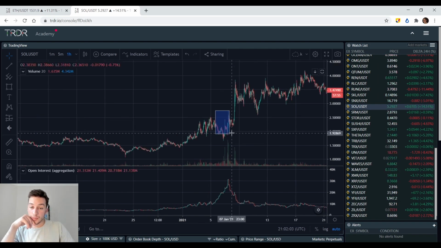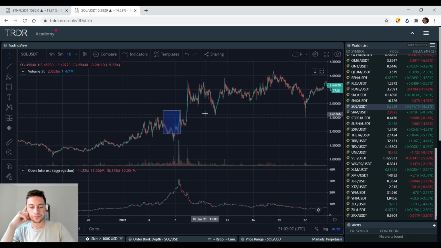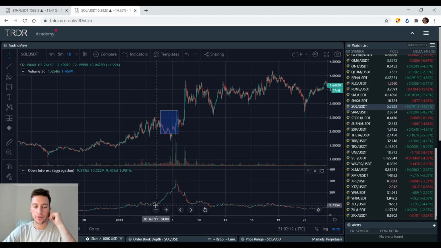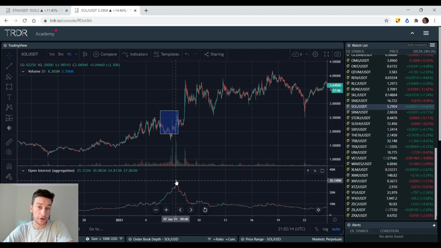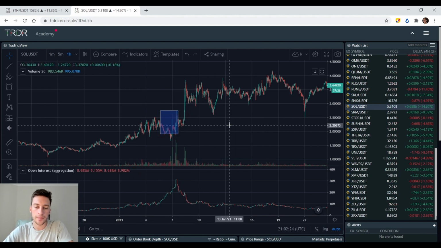This point, I think, is probably the most interesting that I could find in the entire video, because what you'll see is there's a pretty large open interest increase right here. I mean, we triple from 10 mil to 30 mil. That's insane. And you can see price just can't go past this box zone. And the reason for that is probably due to those trap traders, trap shorts who keep buying it back up.